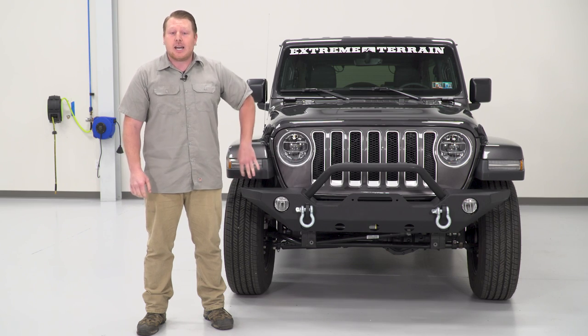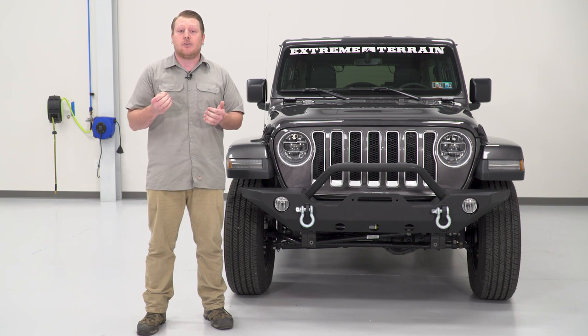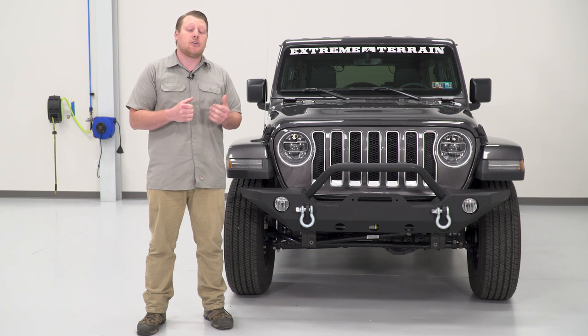This is gonna clear up that area in front of the wheel, which is gonna give you a better approach angle and really come in handy on those trails. And it's gonna be one of your most affordable options on the site. At around $300, I think it's pretty reasonable considering what you're getting.